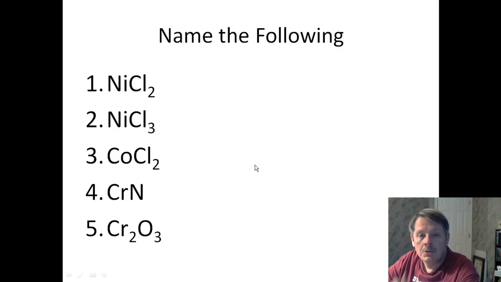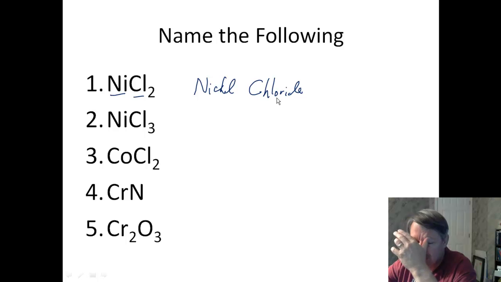Alright. So now, to be able to name these things, we need to figure out what kind of charges we have. So I'll do a couple, and then I'm going to start abbreviating because I don't want to sit here and write forever and just draw this out forever. All right. Clearly we have nickel and we have chlorine. So when I do this, I will write this down as nickel, and chlorine obviously is chloride because it's on the periodic table, so it ends in IDE, and it's an anion. The question is, do we put a number in here?